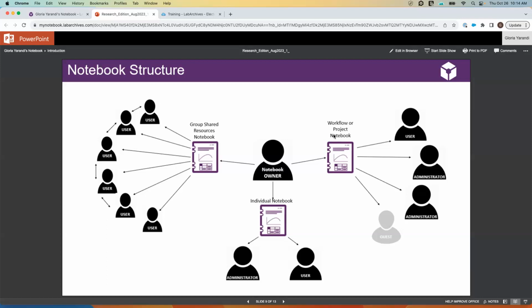For example, we see this a lot in smaller research teams where they start with a single lab notebook and assign specific folders to each team member. So I have my own folder, maybe Ashley would have her own folder, my colleague Hannah will have her own folder, and then we place our data into our assigned folders.